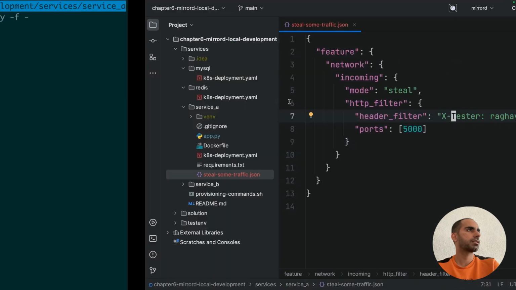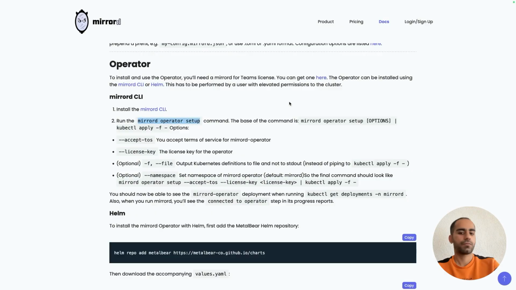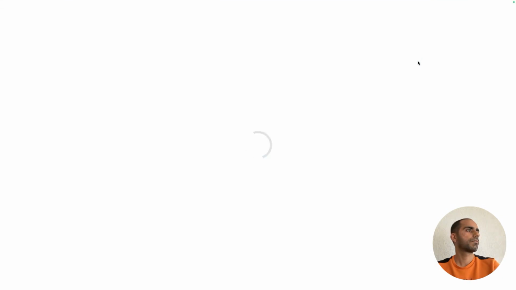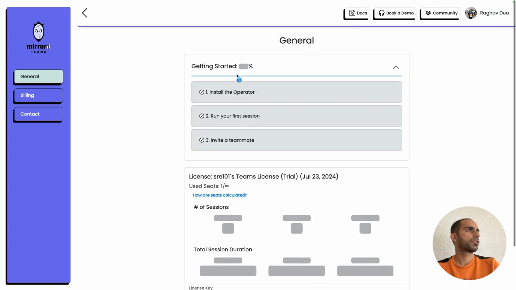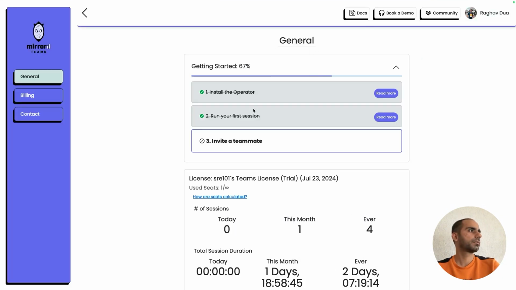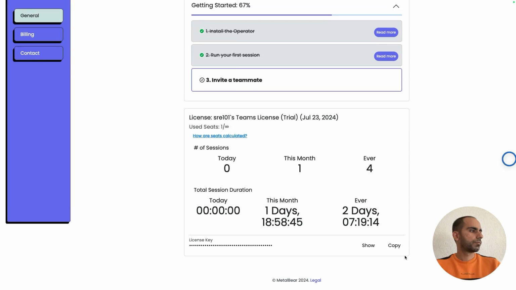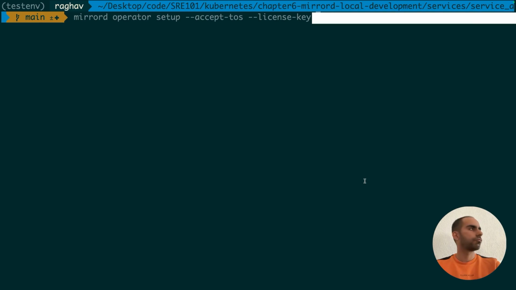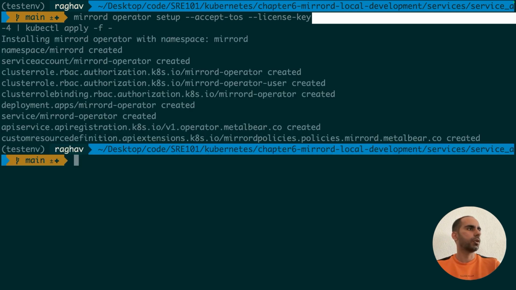Let me go and grab my license key. This is what your Mirrord dashboard would look like. Okay, it looks like my operator got installed.